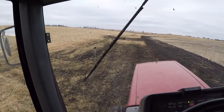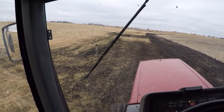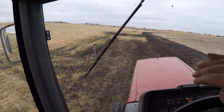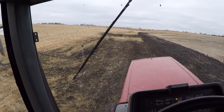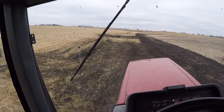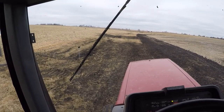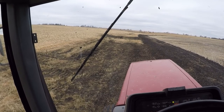For this drill, I think we're 8 or 10-inch spacing. So they're fairly close together, but if you just go straight down the waterway, you can still get washing in between the rows, especially when the seedlings are small. So by kind of varying the direction, that helps to hold things a little bit, to slow the water down, even at a small scale. Helps make sure that the grass grows where you want it to long term.